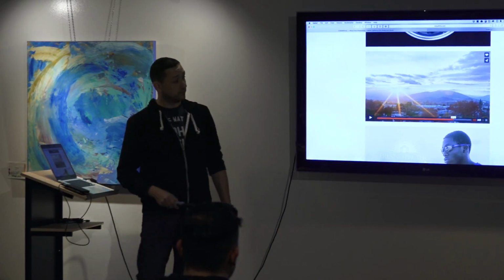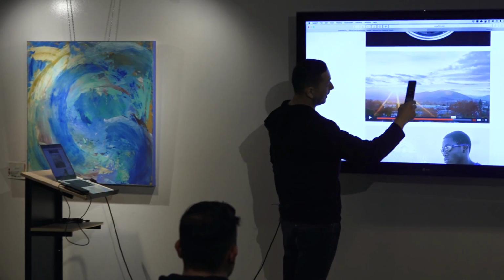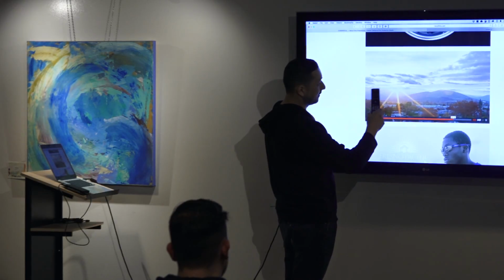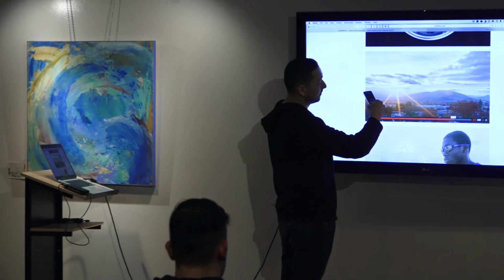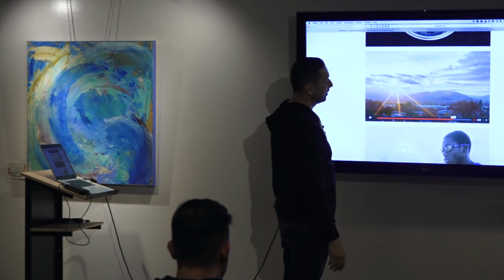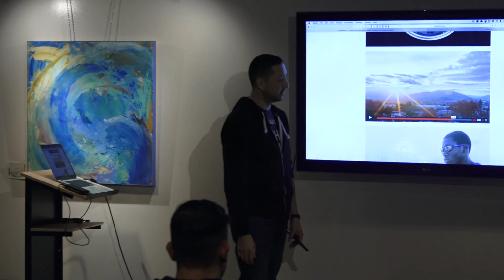We had two different cameras. One camera was exposed for the mountains and the city, and the rest of it was all blown out. But I knew that I was going to merge the images together. So we went two different days for sunrise. The second time we went, we exposed for the sun and for the clouds, so that we could get that properly. There was another take where the clouds were a little bit better, so I used a composite of two different clouds. I essentially masked some of the border around here and let the sun peek through, and that's the sun coming through.